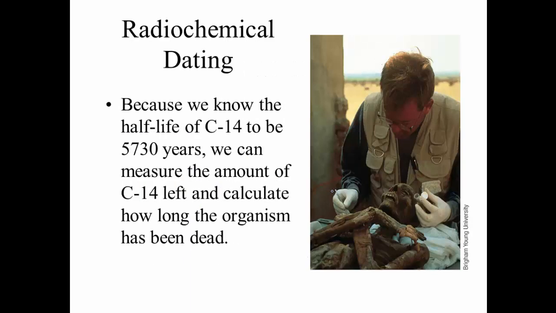Here's a nice picture of a mummy. Because we know that the half-life of carbon-14 is a very particular length of time, 5,730 years, we can measure the amount of carbon-14 and carbon-12. We figure out that ratio and calculate how long that organism has been dead. So we see a scientist here working on a mummy. I think this was from Egypt. And they can actually figure out approximately how long ago this person died. So that's what carbon-14 dating is. That's just one application of the half-life of particular isotopes. So you could solve a half-life problem using carbon-14 and figure out how long ago something died. So thanks for watching.